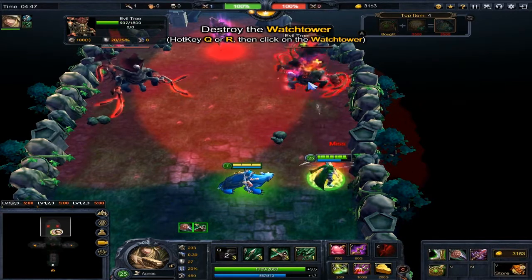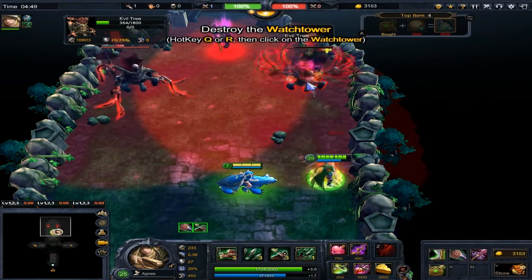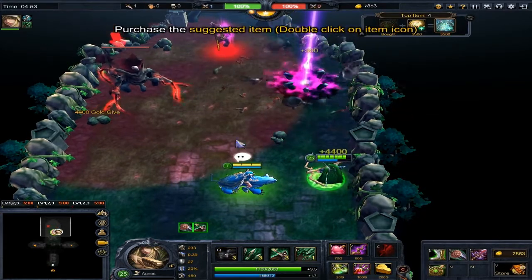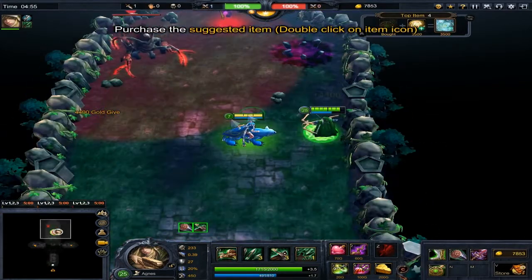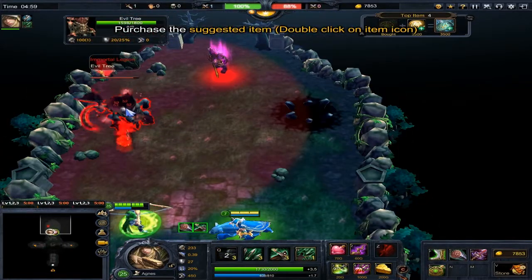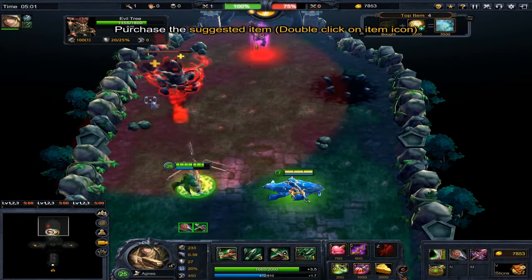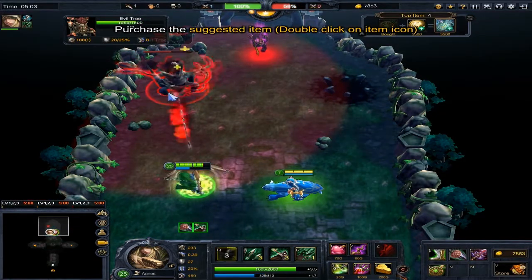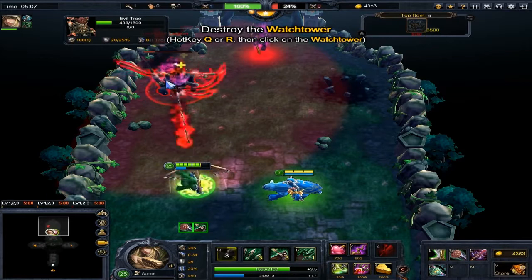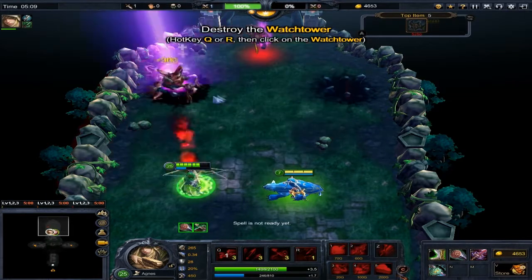I can't use the other skills, just the first one. I guess this is like a tower, heavy evil tree. Yeah, it's like a tower. Okay, destroy the watchtower. Oh, it's a watchtower. Okay.